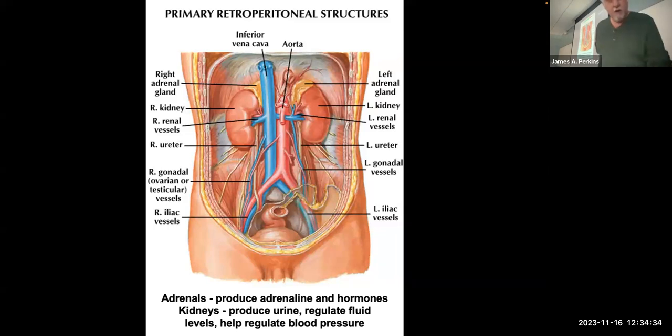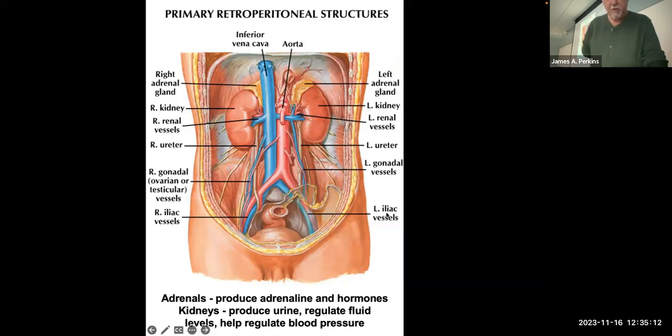So first of all, we've got some major blood vessels back here. So the aorta. The aorta obviously is coming down through the thorax, where we call it either the thoracic aorta or the descending aorta. It's going to pass through a little opening in the diaphragm and then enter into the abdomen. And at this point, we would refer to it as the abdominal aorta. The aorta then continues down, and right around the level of about L4 or L5 vertebra, the aorta ends and bifurcates into a pair of iliac vessels.